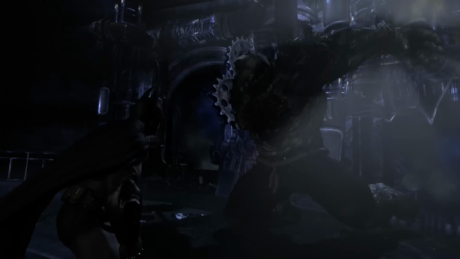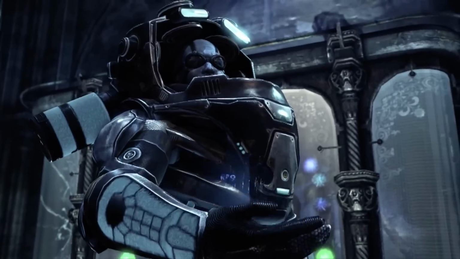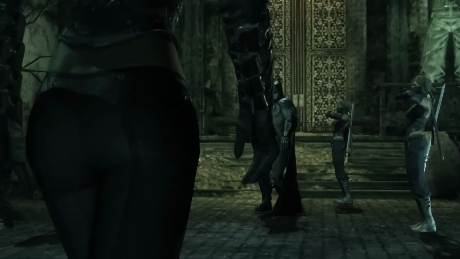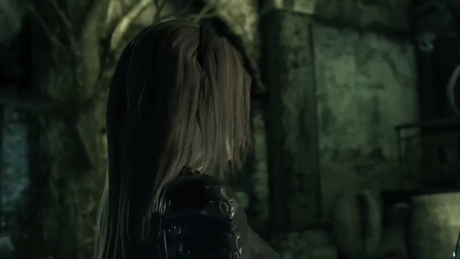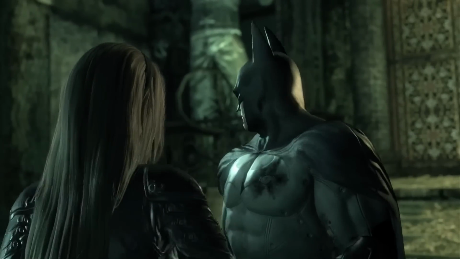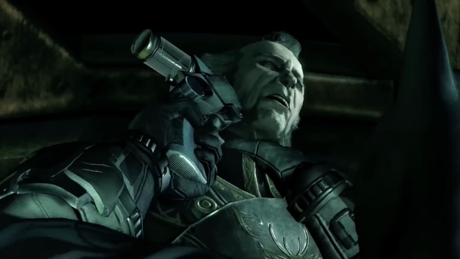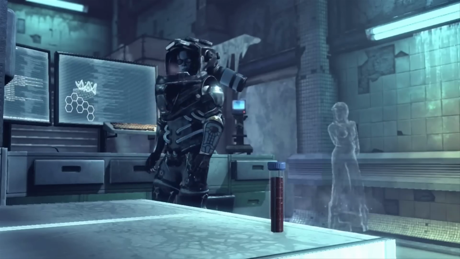But you didn't think it would be that easy, did you? Freeze needs a blood sample from Ra's al Ghul for his cure to be effective. Bruce tracks down Talia al Ghul and the League of Assassins to help him locate Ra's. Hello, Talia. Armed with Ra's blood, Mr. Freeze has everything he needs to create a Titan antidote.